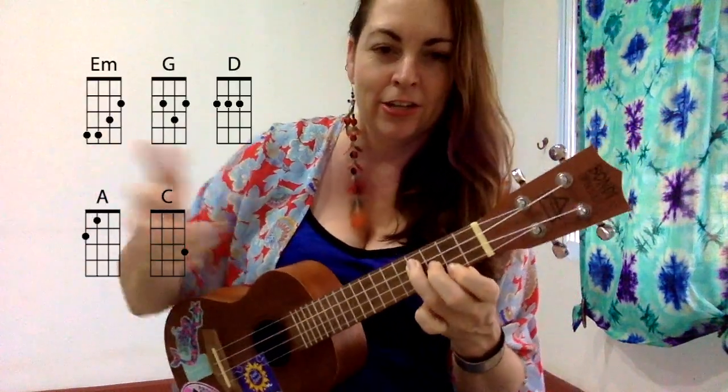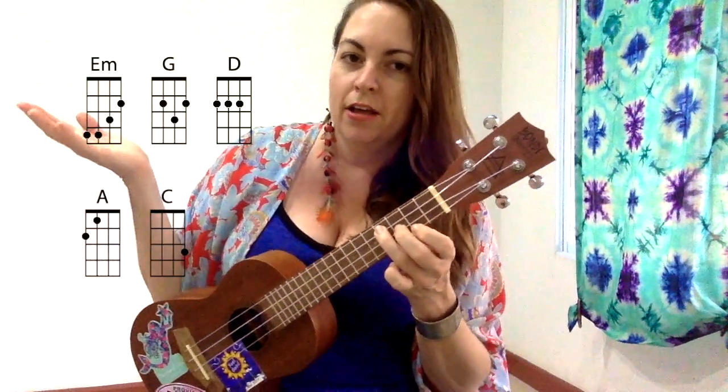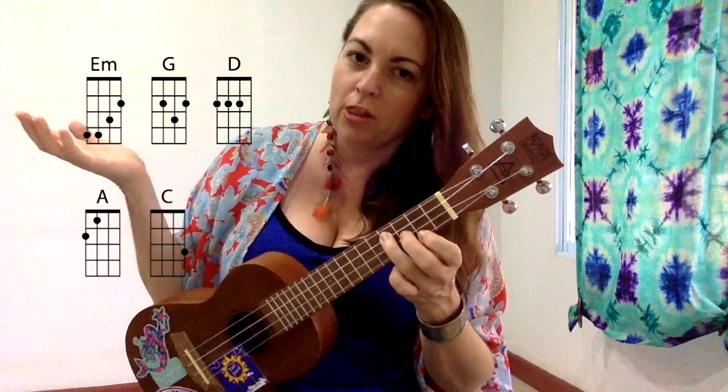The chords we're using are E minor. You don't have to play the fourth fret, the top string. You can just play the bottom three strings of this chord chart. This is the one that came with the set that I bought.